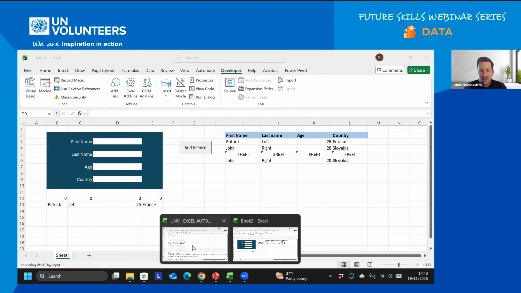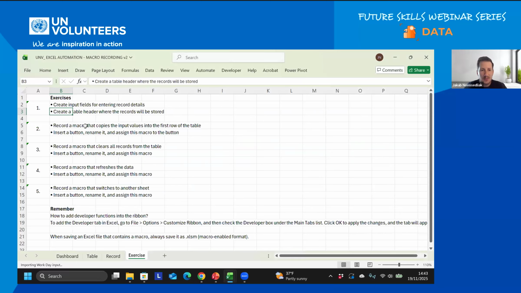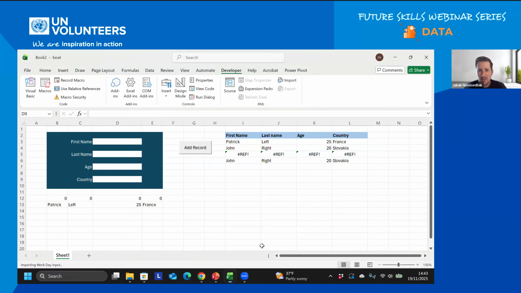The next exercise is to record a macro that will clear all the records from the table, and again insert the button, rename it, and assign the macro. And this will be very easy. So you go to developer, record macro.